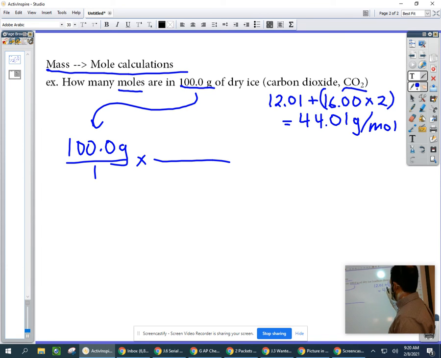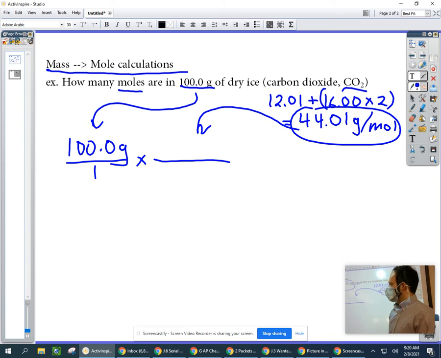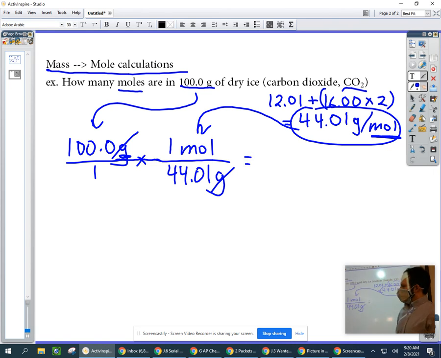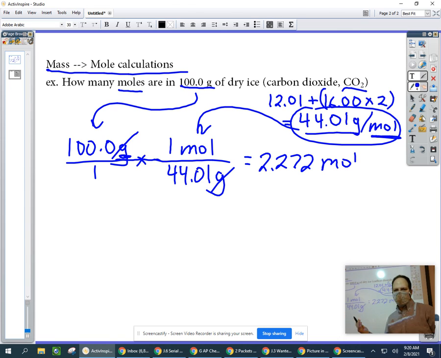And so we've got to use that to get between grams and moles. We're going to put this in the fraction. This time, though, grams is in the numerator here. So grams has to go in the denominator in the conversion factor so that it cancels. So remember, anything in the numerator can cancel anything in the denominator. Grams cancels grams. Well, in the numerator now is the mole part, 1 mole, because this is the molar mass. It's the mass per mole. So we have 100 divided by 44.01. We multiply across the top, we multiply across the bottom, we divide. I get 2.272, and the unit that's left is moles, so that's the unit of my answer. And so it makes sense that if 1 mole is 44.01 grams, then 100 grams is about 2 moles. That makes sense.